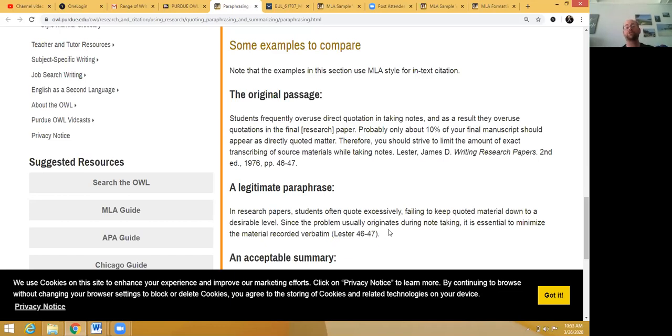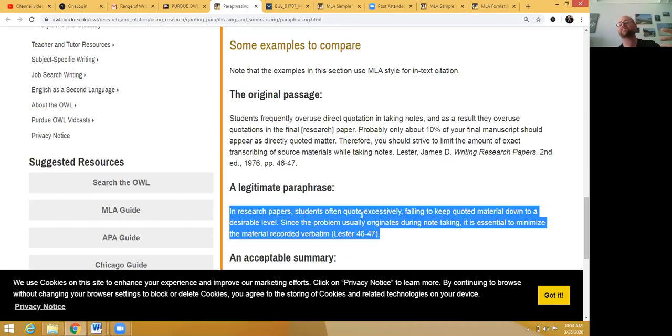So that's important. You're effectively referring the student to Lester if they want to get further information about that, or if the reader in general decides to disagree with this point, you are at least telling them that this is not of your own judgment. This is something that you have worded on your own, but it is based on your reading and your research. So it's still an idea that you did not originate.